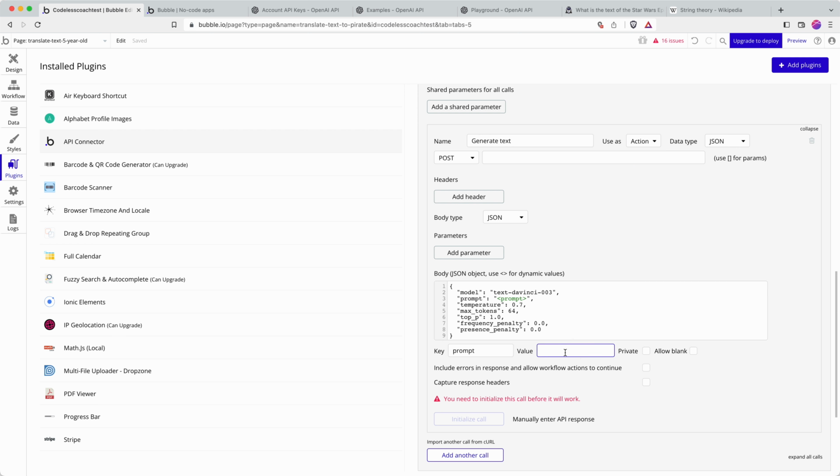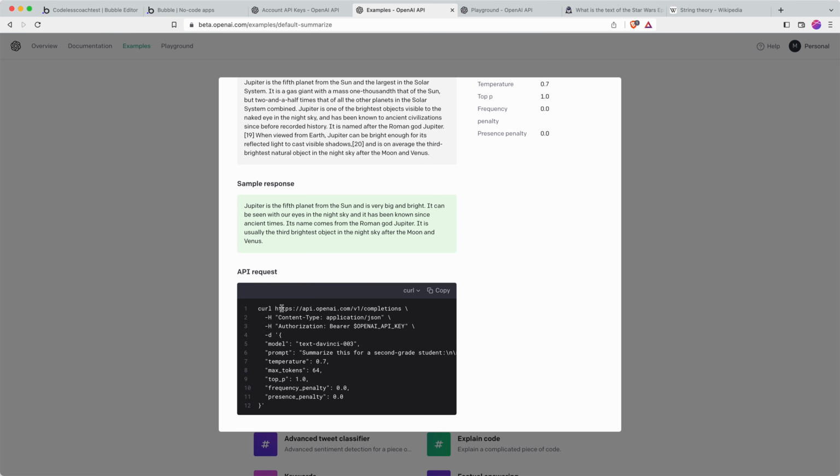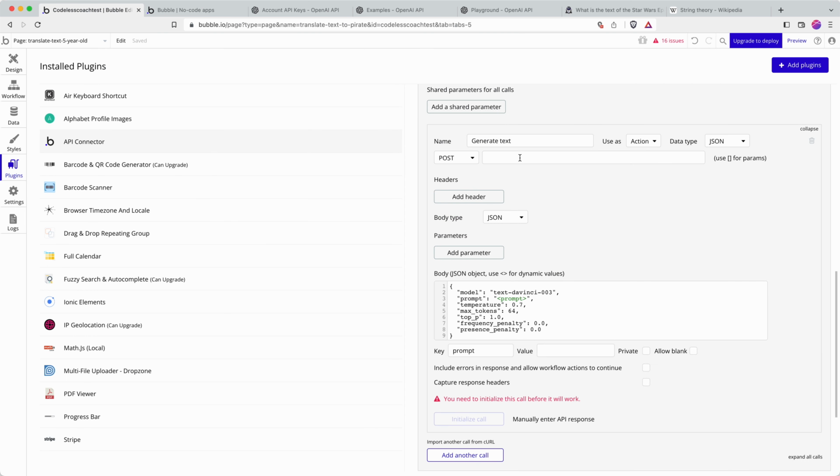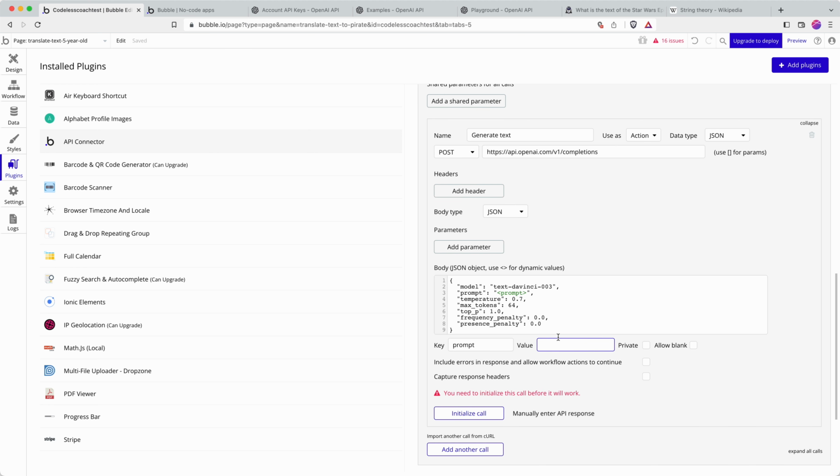Now, I've not got the URL. So here we go. I'll just copy this into post. And then in order for Bubble to know that my API integration, my API connection works, I have to run it in the panel here before I can access it elsewhere in my app.